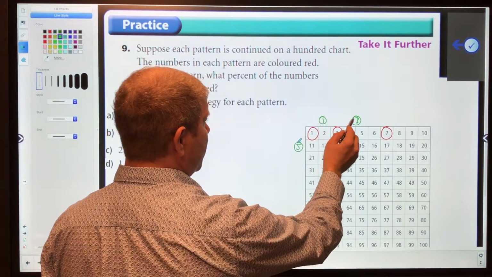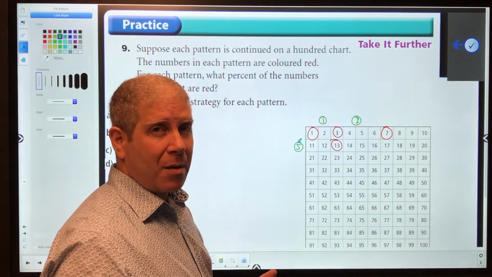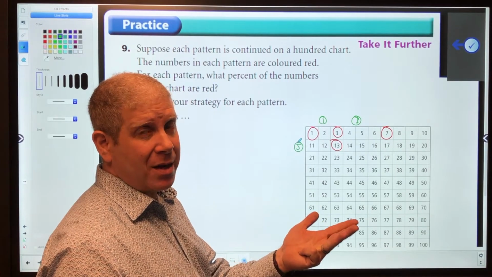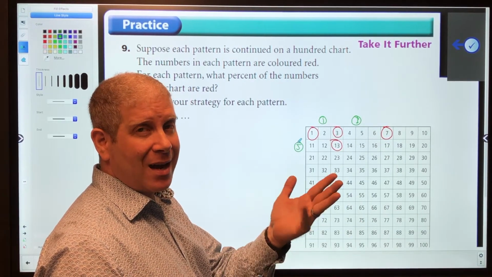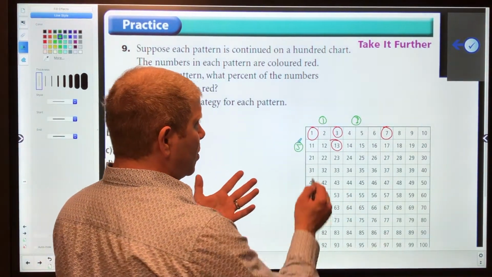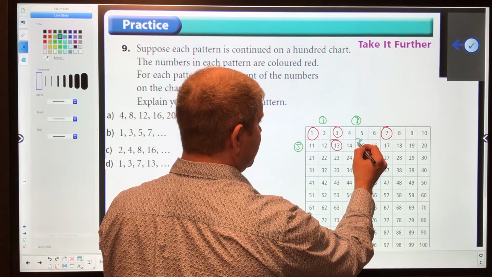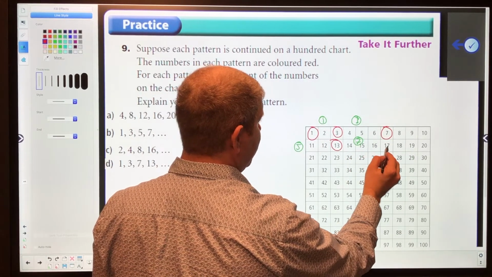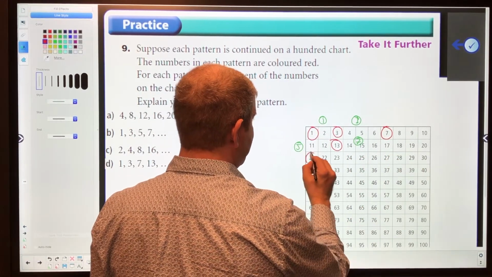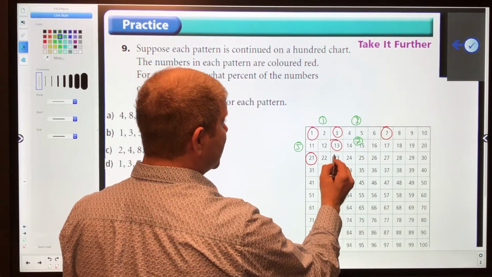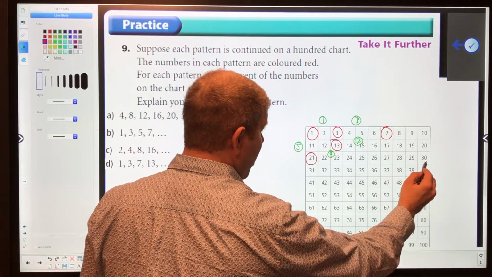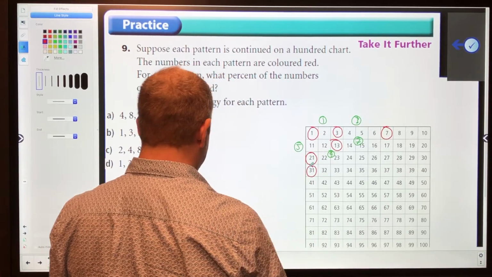Well, 1, 3, 5, those are odd numbers. We're going up by 1, 3, 5. The next number should be 7. The next number after that should be 9. Then 11. Then 13. So now I should be skipping 7, and then I should get to a red. So let's try that: 1, 2, 3, 4, 5, 6, 7. And then this should be a red. And now I should skip 9. So in green, I'm going to have that 9. Well, there's 9 right here. So here should be my next red.